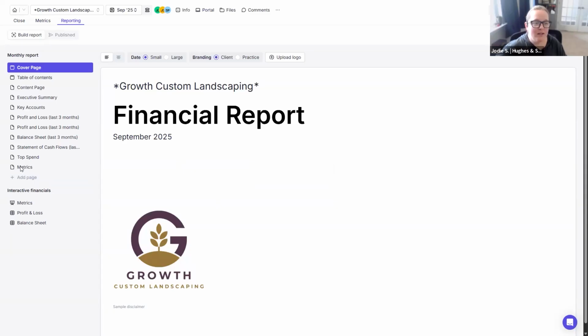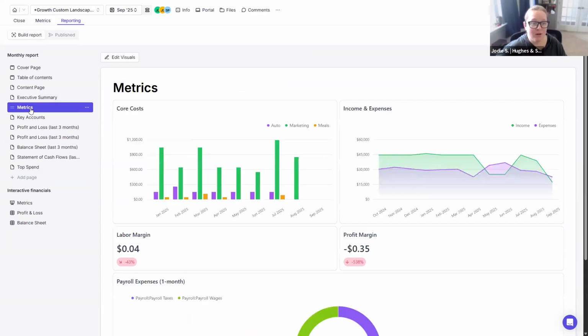All right, so if I wanted to move it, I can hover over it and drag it up to where I want it to go. So if I want to do the executive summary and then my metrics page, I now have that ability, which is so great because for the longest time it was locked at the bottom. If you need to edit the visuals, there's a button here to edit. It's just going to kick you back to where we just were on that metrics tab, on the visuals tab.